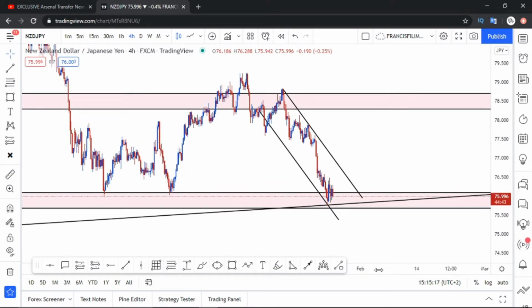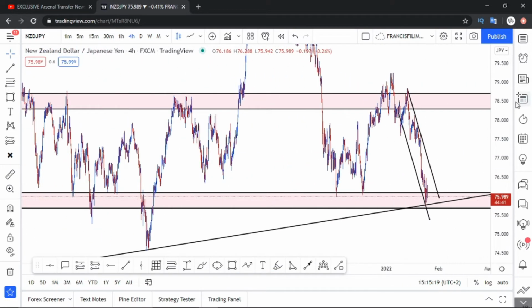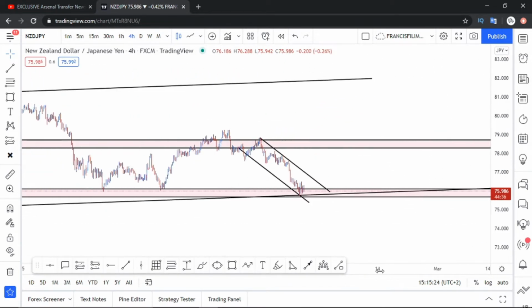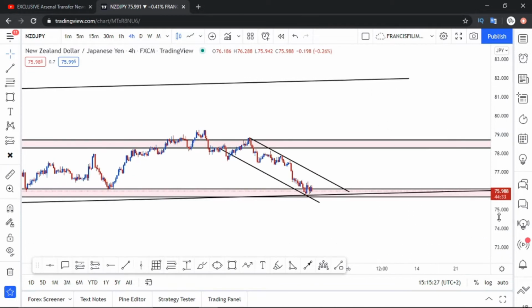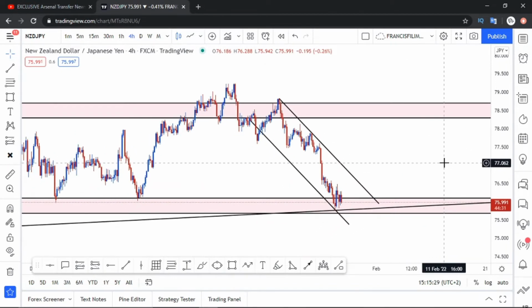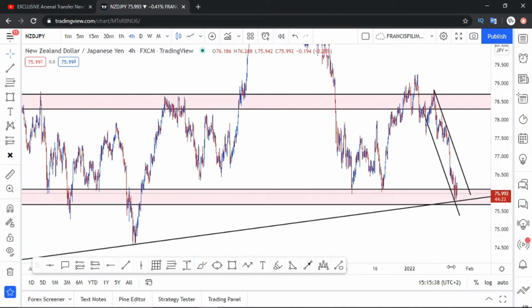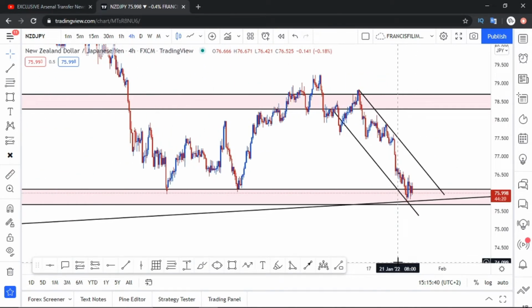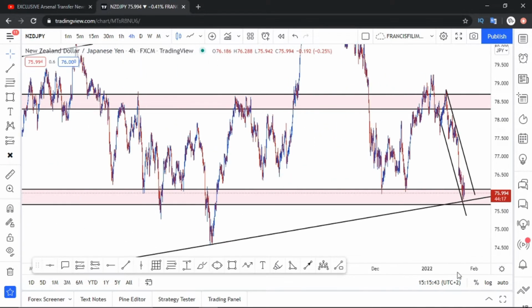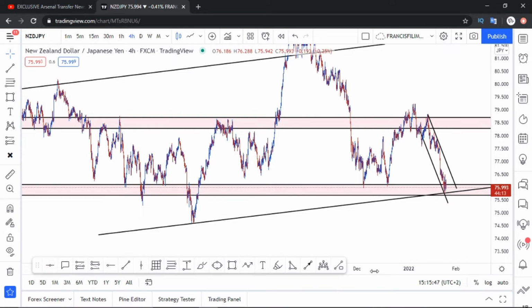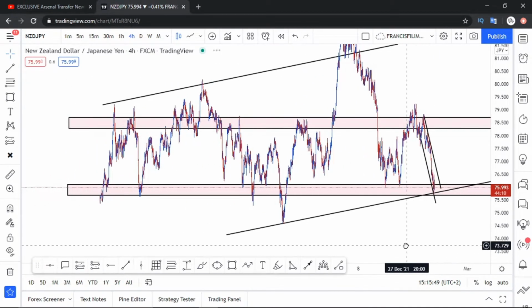So for now, what I am looking for in the markets is buying opportunities, but I cannot just get straight into the markets. I need confirmation first from the markets. I need the market to show me its hand, to show me that it is now going for buys. So now that I have come on the 4 hours, I have drawn in my trend inside the trend. I don't want to add too many lines on the charts, but I need to now get my key chart levels in the markets.